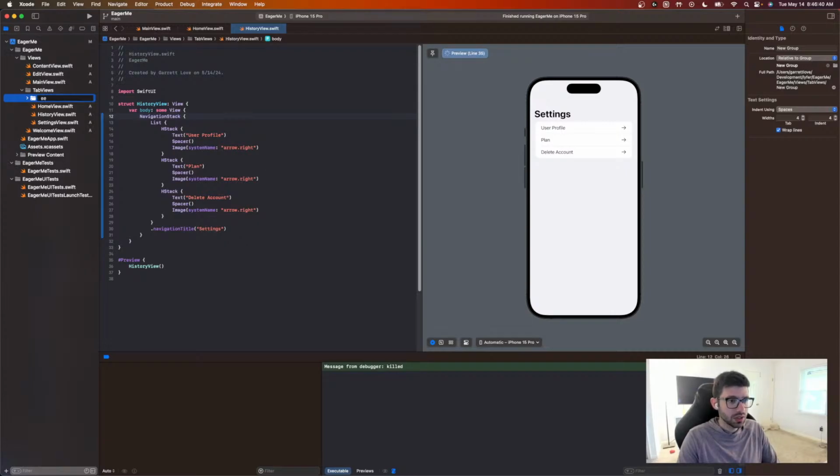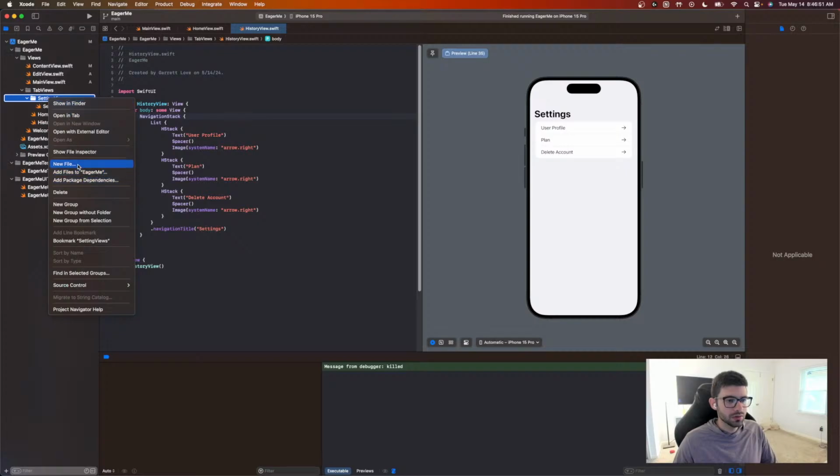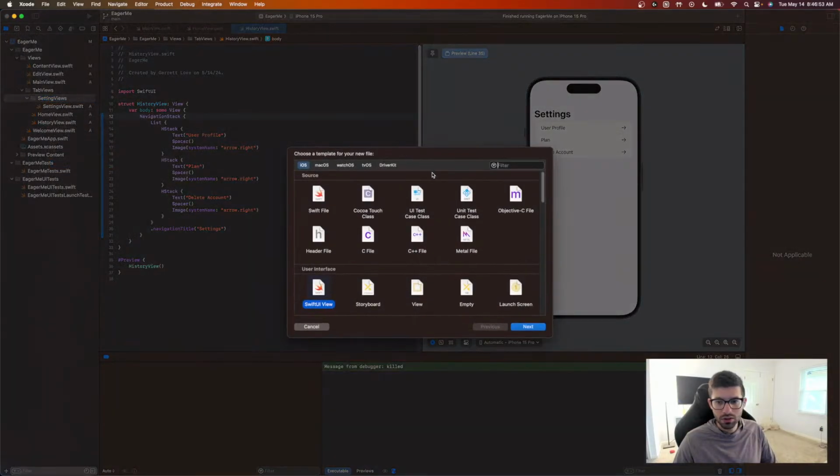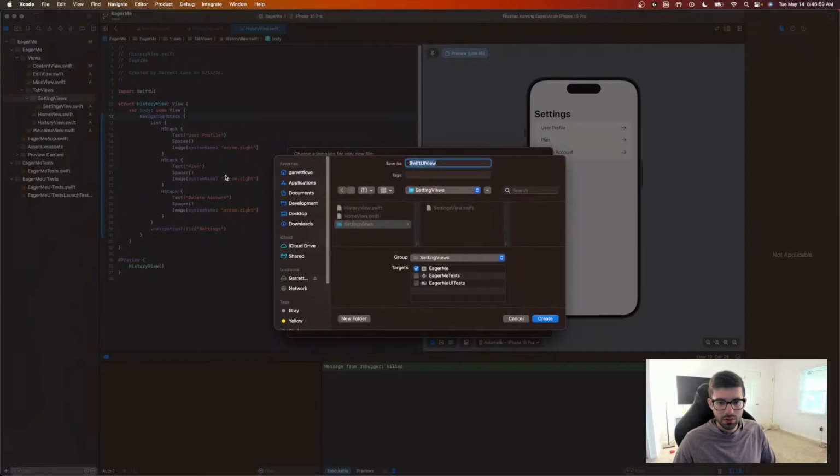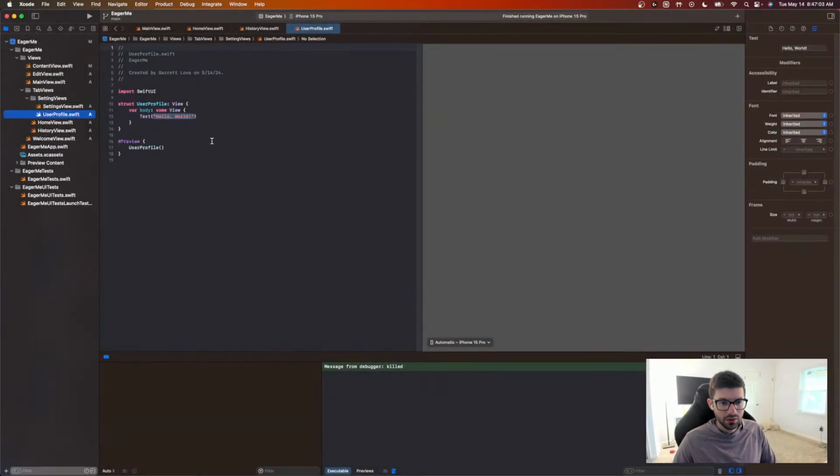Let's do settings, setting views. Let's put this in here and let's create a new one, and we will call this user profile.